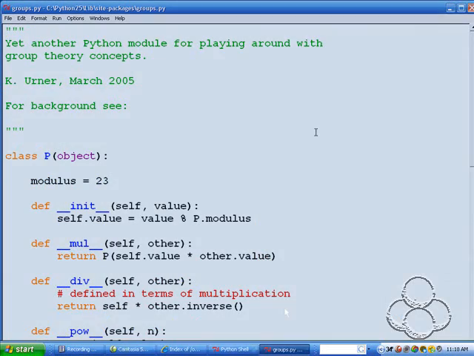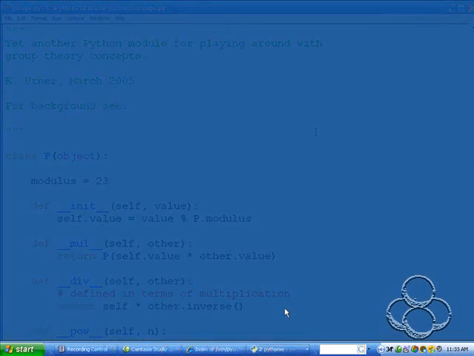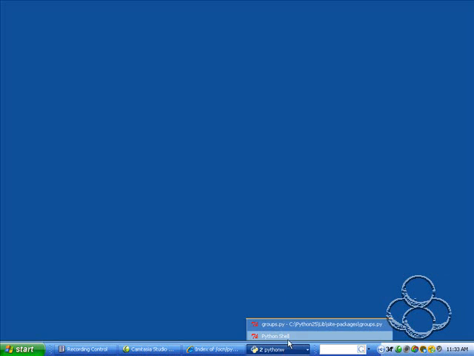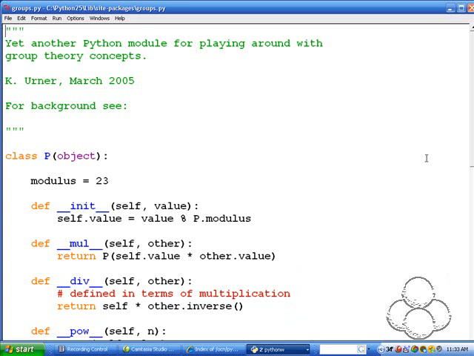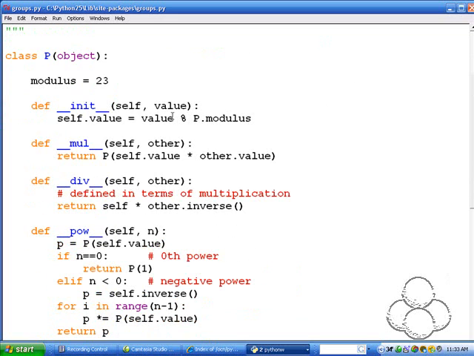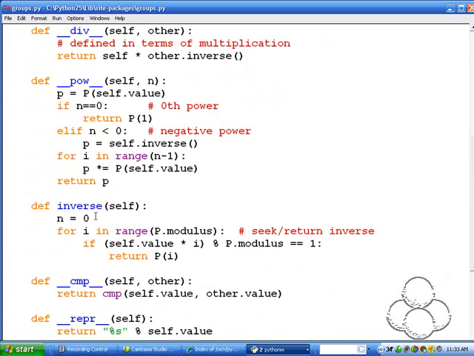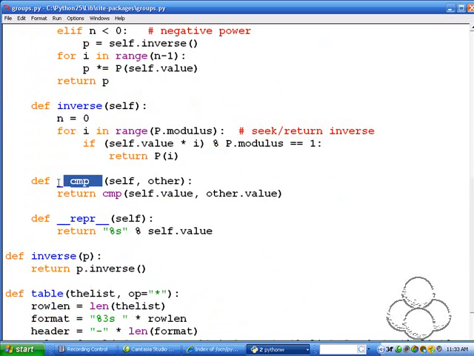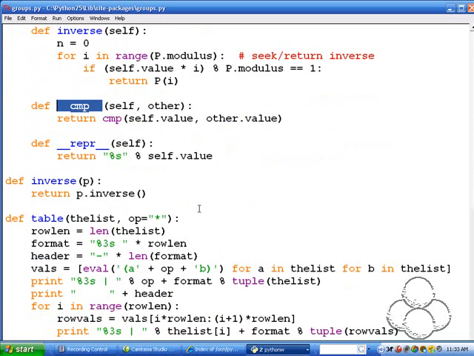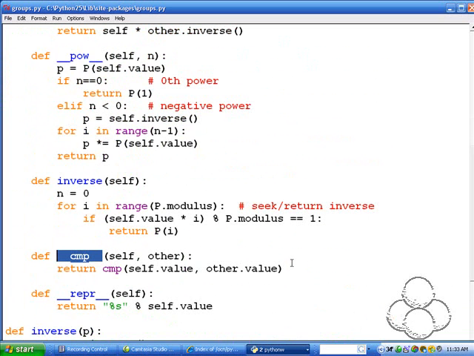So here we're looking at code that we downloaded off the web a minute ago. It's called groups.py because it has some group theory concepts going. But to zoom in on a particular feature of Python syntax, you'll notice these double underline guys. They're kind of like ribs in a creature, being the class, and the class is like the template or blueprint.